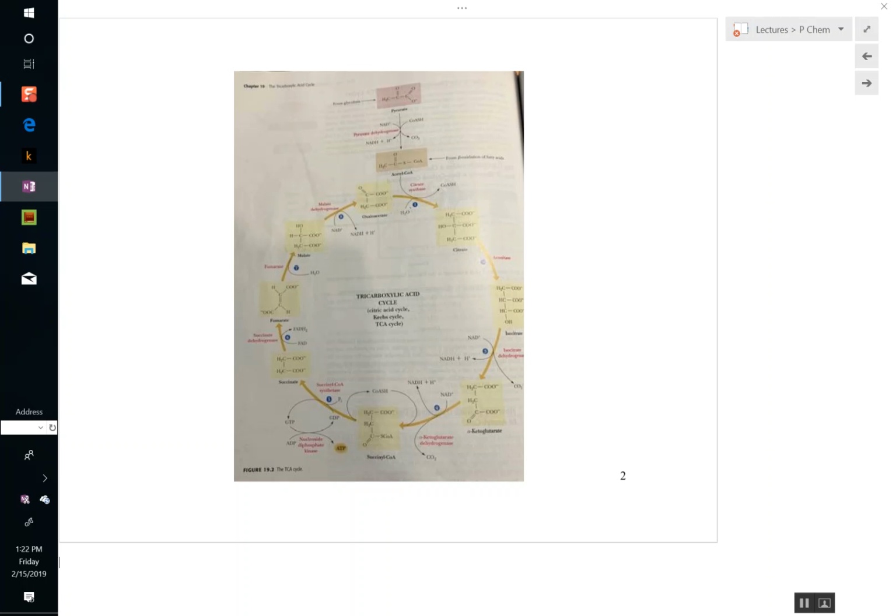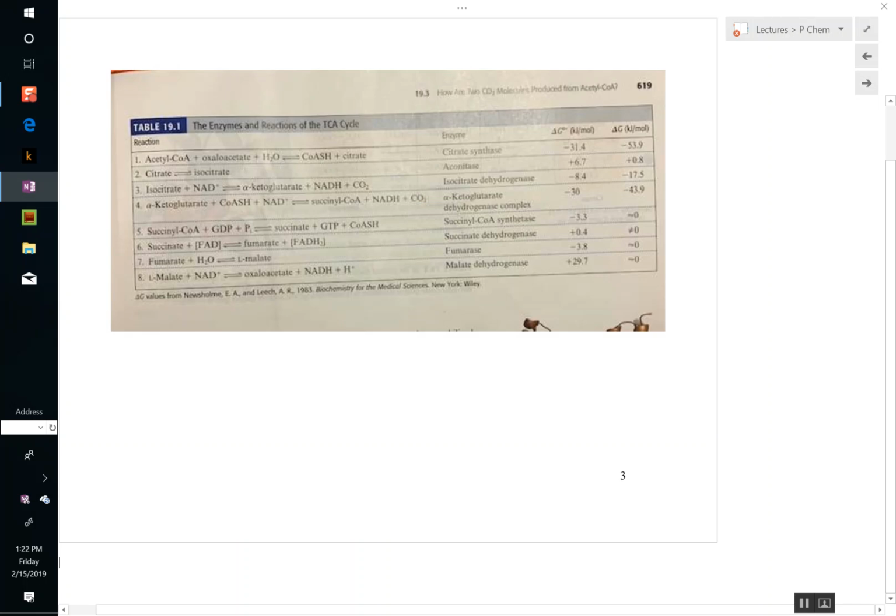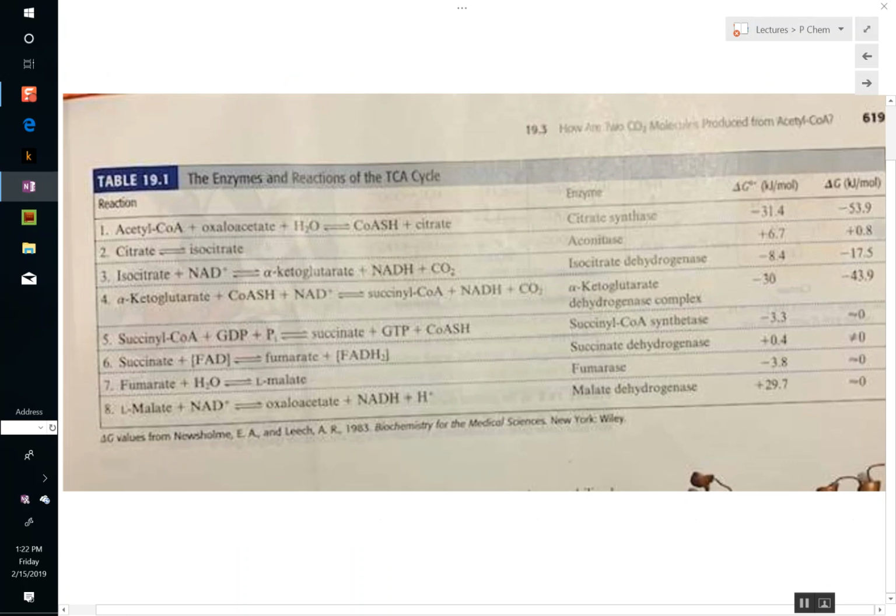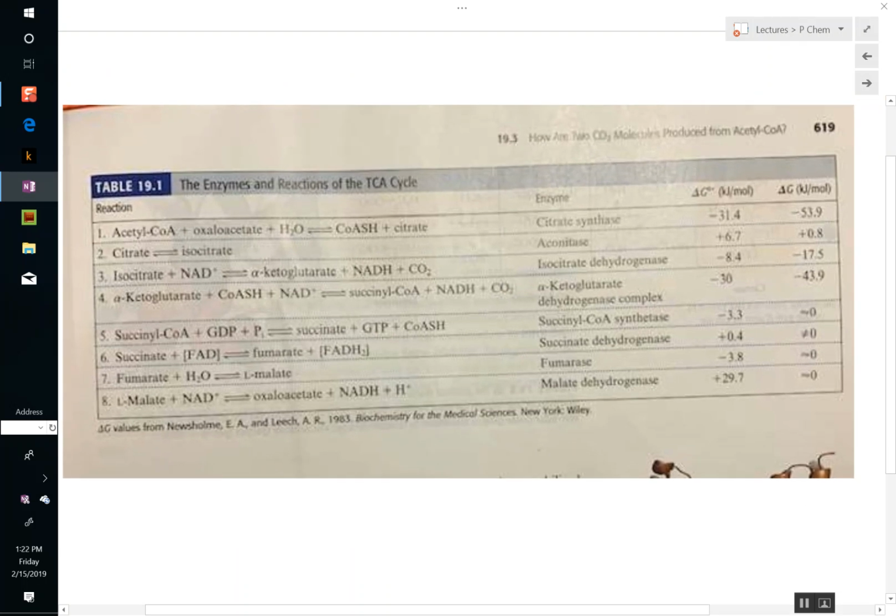And then what was the difference between the delta G on that page and a delta G with the degree sign? Yeah, that's a good question. So the delta G would be experimentally in the laboratory at certain concentrations, and this is more under natural conditions in the body. Okay. So there is a difference, and we'll probably come back and relate to these slides some more.